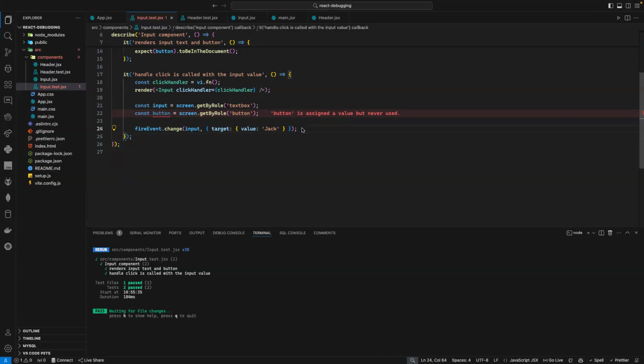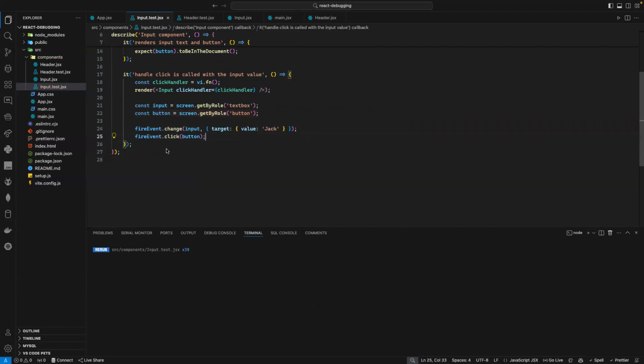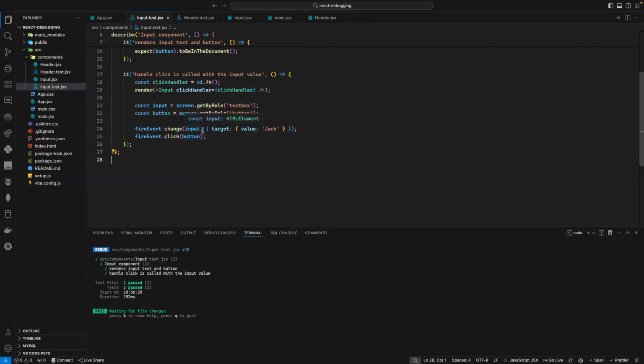Do I need to add an event to my button? Yes, of course. Now I will do the same. fireEvent.click, and I pass my element, which is button, as you can see. Now you may ask, why am I passing this value here?